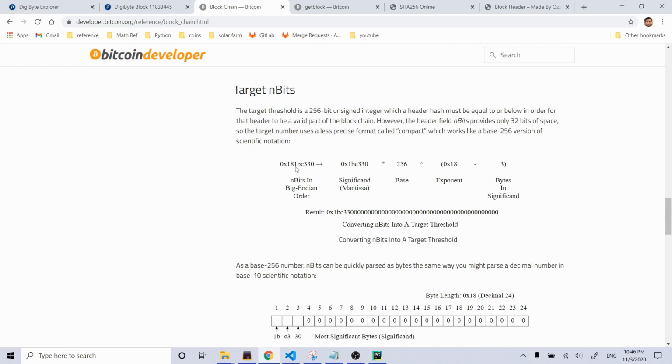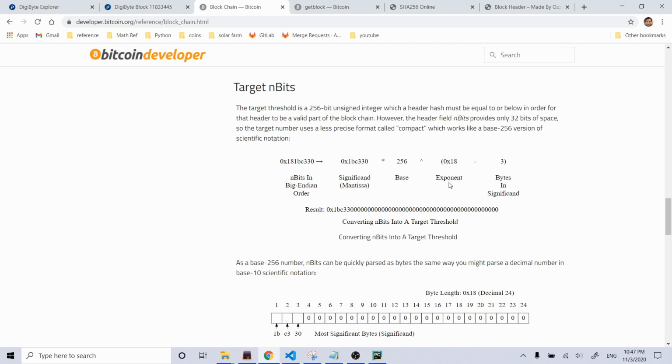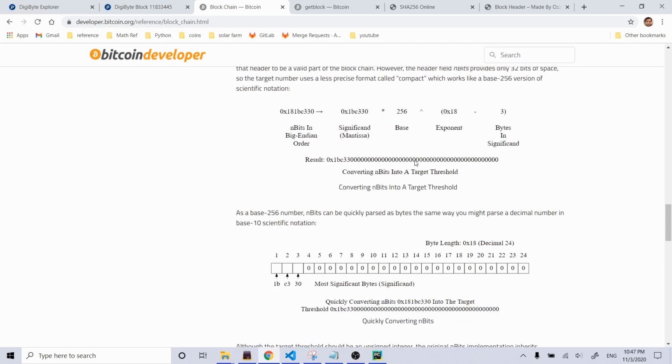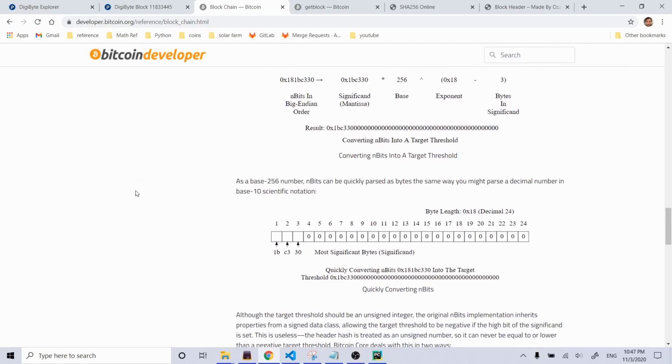The 3 least significant bytes, so the rightmost 6 hex characters, make up the mantissa, and the most significant byte, the leftmost 2 hex characters, make up the exponent. This mimics a floating point number, made up of a mantissa and an exponent, very similar to scientific notation, like 10 raised to the 2 power or something.